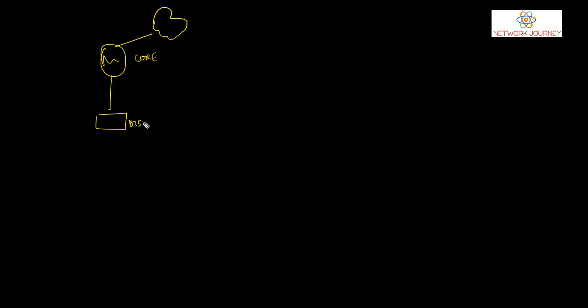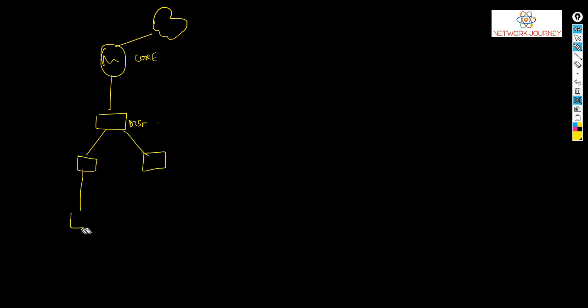So how is AAA connected? Let's say this is the core layer which connects to the internet, core is connected to distribution, distribution is connected to the access layer, and the access layer is connected to the user or the end host. Now let's say one needs to take SSH of one of the boxes, so the packet will travel like this.